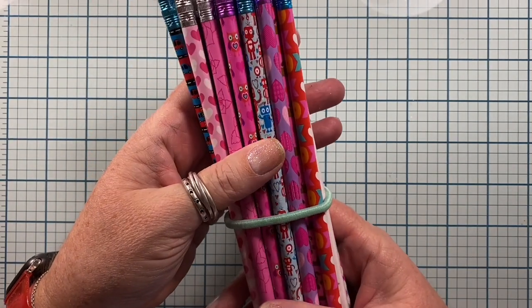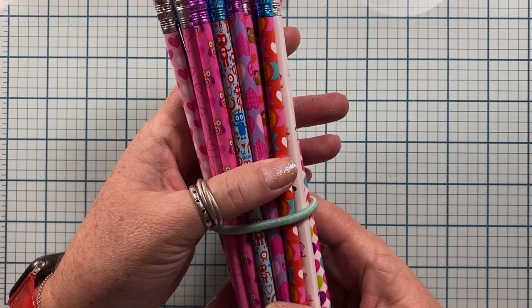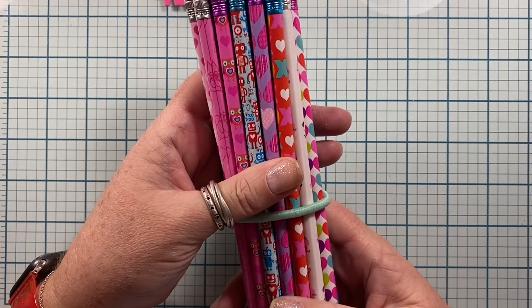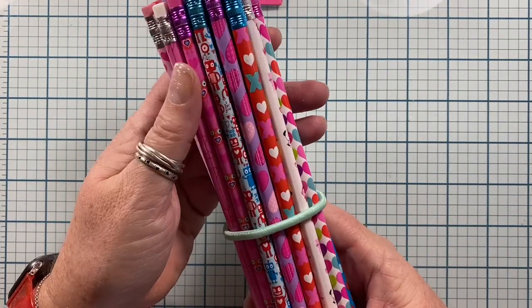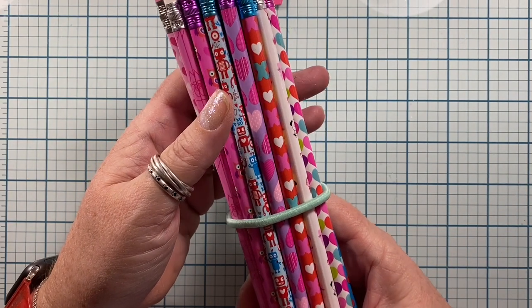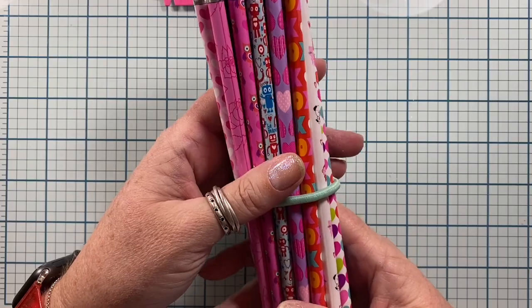I'm going to be showing you how to assemble the pencil treat box that I designed for Impression Obsession. I mentioned it in the video that I did last night called Shop My Valentine's Stash, and so I thought I would share the process.